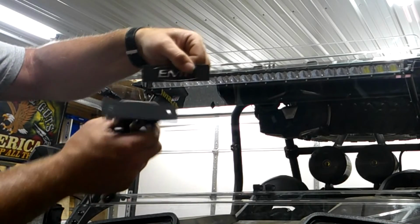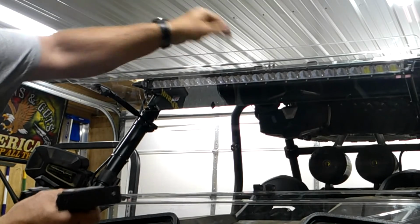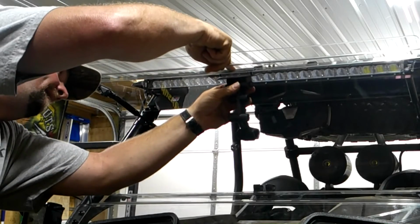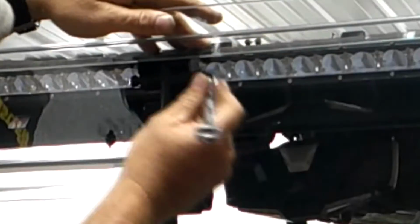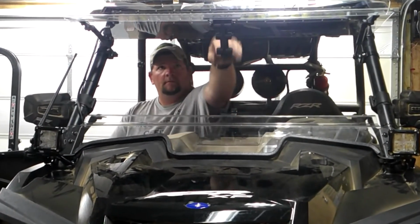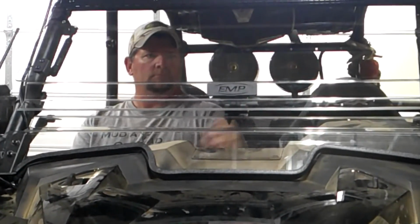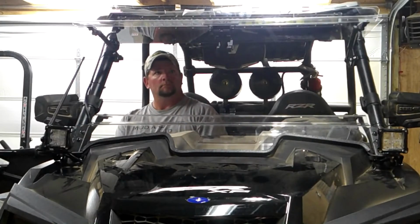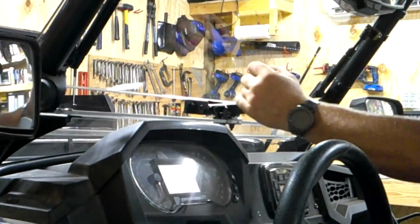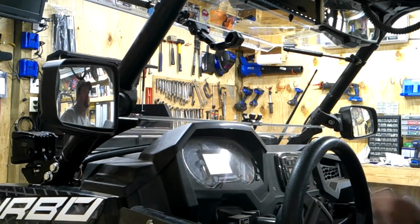Next, I'm going to install this upper section of the latch. You take the steel plate with the EMP logo and the two studs from the outside in, and mount your plastic on the inside. With that done, you can grab your latch and you can latch the windshield fully closed, slightly open, or you can just let it go and it opens all the way for a full vent.